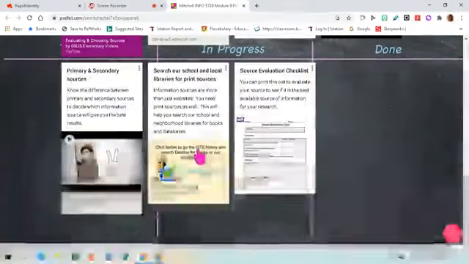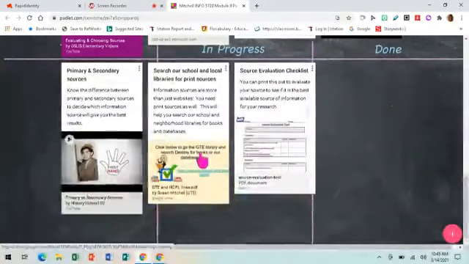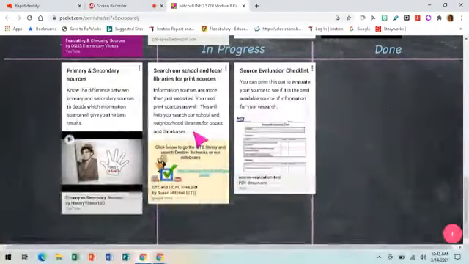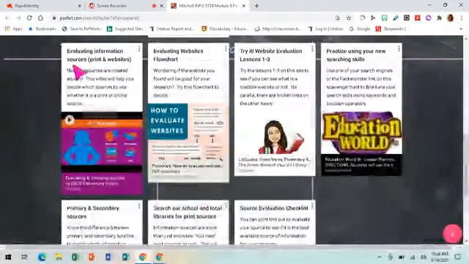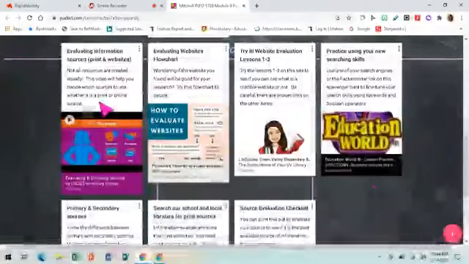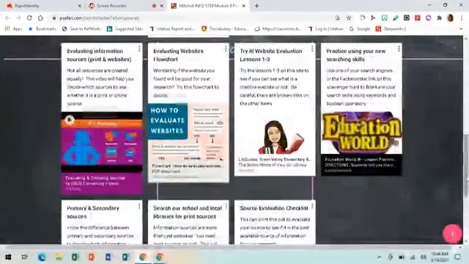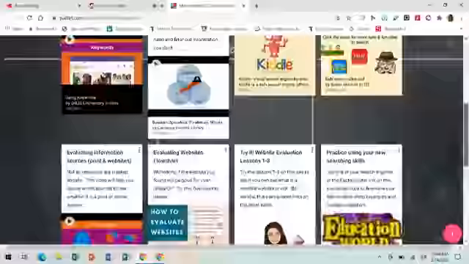And here, information sources that you can go to. The first one that you can go to is searching our library and our databases. And then you also want to look at our local library for Harris County. So you need to be able to use those keywords and those Boolean operators to find books that you may need. And lastly, you've got a source evaluation checklist. You can use this as a tool to print out and see, is this the right thing for you? Now, when you guys are looking at evaluating information sources, this is going to tell you how to look at, is it a yes, is it a maybe, or is it a no? Because sometimes you find things that are very interesting, but they're not going to help you with your research project.